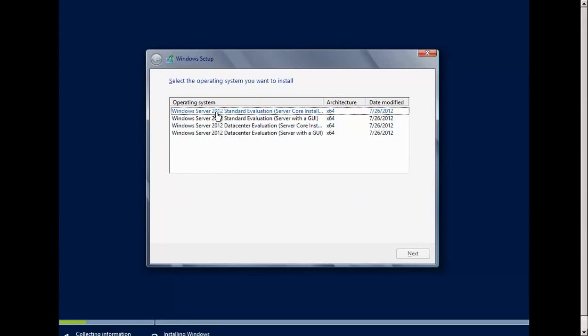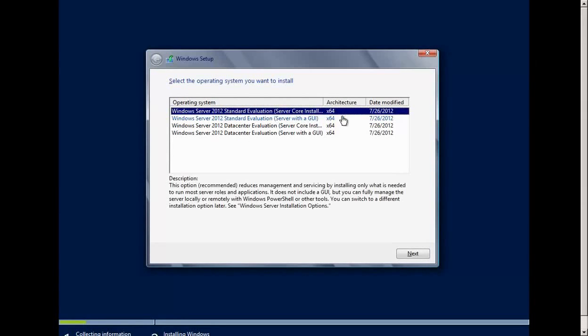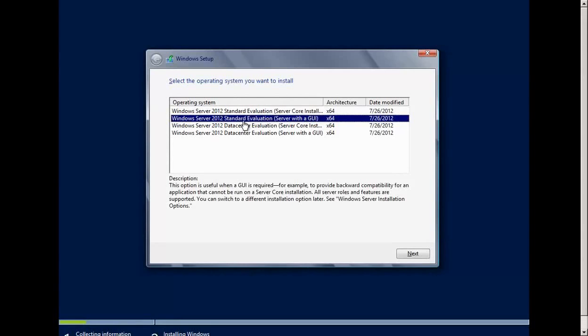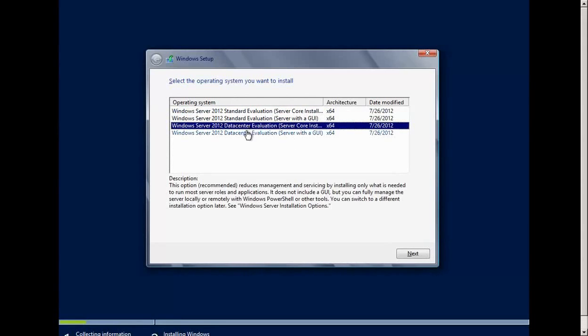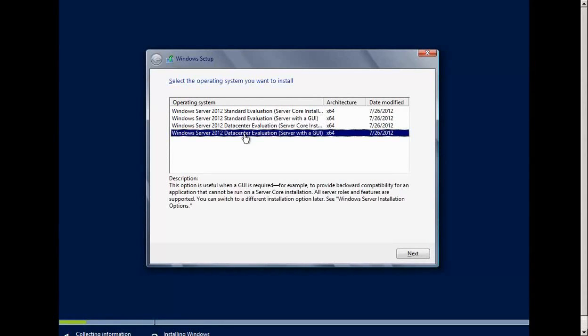One is Windows Server 2012 Standard Evaluation Server Core, and another one is the same version but with the GUI, and the second one is Data Center Evaluation Server Core version, and also we have Data Center Evaluation with GUI. I'm gonna select Data Center Evaluation, which gives you all server roles and features, which says that all server roles and features are supported.